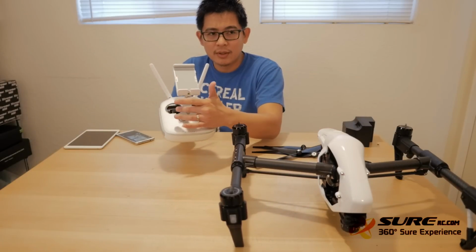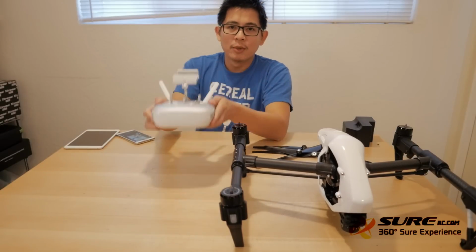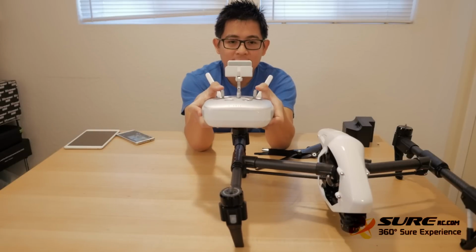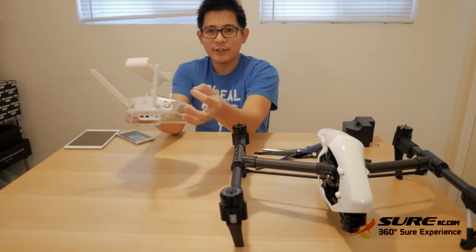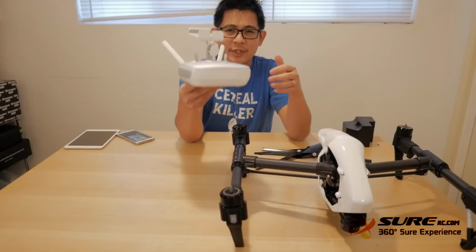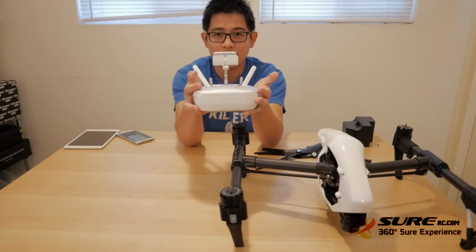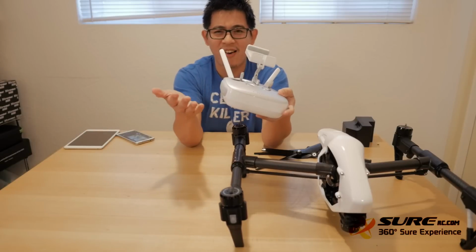We got the gimbals. The gimbal control actually feels very nice and smooth, and if you look at this very closely, most controllers, the sticks will be pretty much straight up vertical. We have a little curve here on this transmitter. The sticks also fit this curvature, so when you're holding it like so, when you're moving up and down, it actually goes with the natural motion of your thumb. So very nice. I mean, something that a lot of people would say, who cares, it's just a regular transmitter, but just seeing this, that they kind of mold into the shape, the angle of the sticks, the way it contours with the hands, it's saying a lot. DJI is improving a lot. I mean, this is awesome.